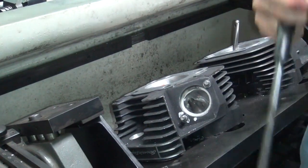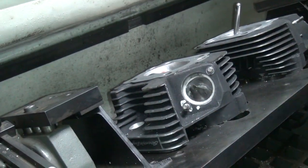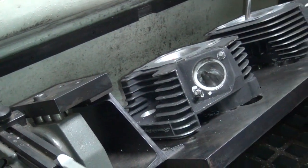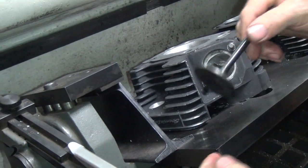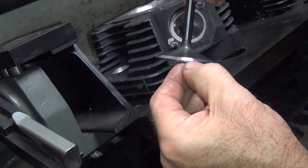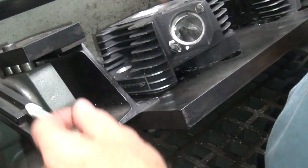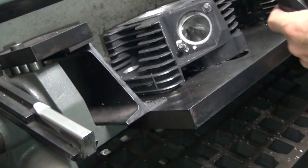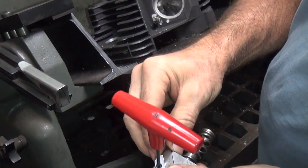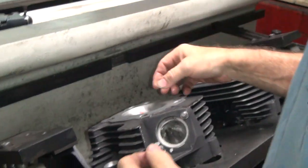I want to sneak up on it, figure out where it's at. It works now — sounds right. See, it's digging in — see the way it's going. It's more like a production job where they don't give a squat. Look at my heads — they were way off, man. They weren't even close. I'm way off right now too. So whatever I'm looking at, the cutter over here, I'm not even close. I'm going to make a little change here. Did you see how little change it did? A big change. We just move it out until we get close to what we need.